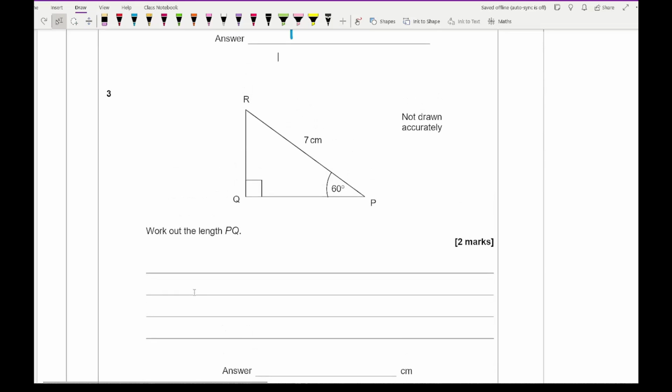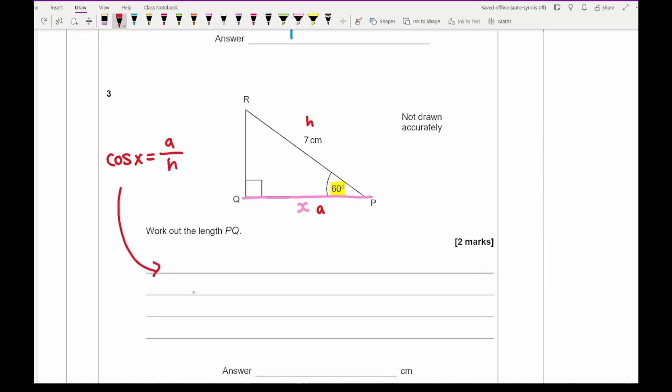Then moving on to question 3, it says work out the length of PQ. Now again, we can see that because we've got our angle as being 60, we know that could potentially be on a non-calculator paper, which this one is. So working out the length of PQ, let's first of all highlight what PQ is, which is this line here, and let's start by calling that X. So then, knowing it's a trigonometry question because I've got two sides and an angle of a right angle triangle, here I've got the hypotenuse, I've got the adjacent, so I'm going to be using cos. So cos X equals A over H.